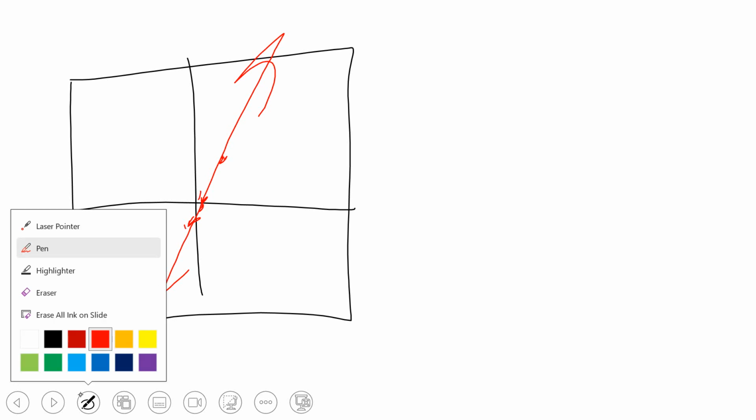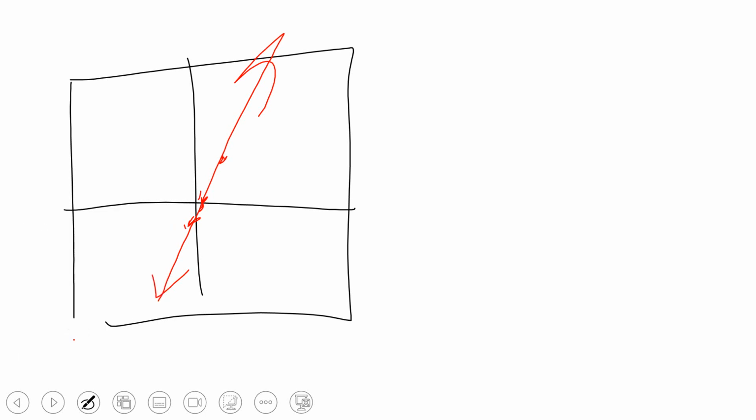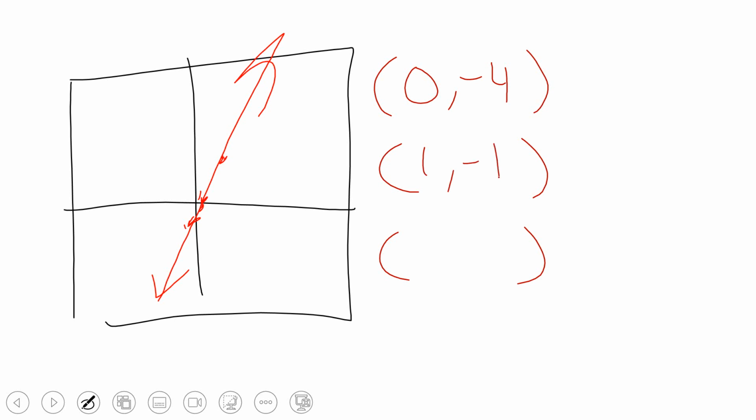Write down the ordered pairs for the dots that you see, and then turn to your partner and see, do they have the exact same ordered pairs that you put down? There's only 3 points. One of them occurs at 0, -4. It's hard to see, but another one is at 1, -1. And the last dot appears to be at 2, 2.